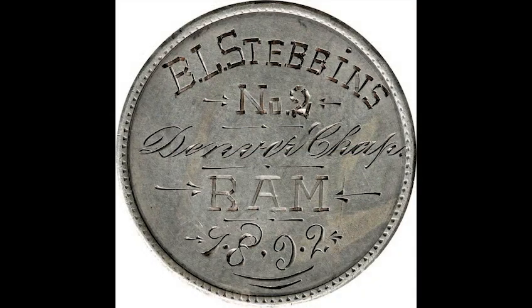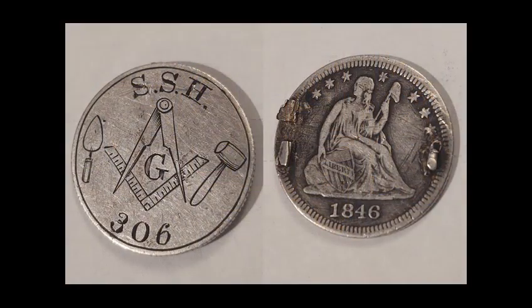Pennies varied in different shapes and sizes. They also came in the shape of a half-shekel. I've seen octagon, pure silver, and I believe I've seen once a solid gold one. Some members actually took U.S. and foreign coinage, had the background engraved on it, and had their mark put on it. So you will find, say, a silver dollar from the 1850s with a Masonic mark on the back. Whether the coin's date is when the individual took his degrees we do not know. Unless you have a book of marks or the minutes of that particular chapter along with the person's mark, you may be able to identify the individual — other than that, there is no way.